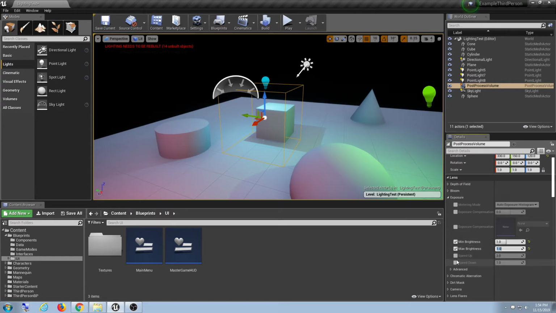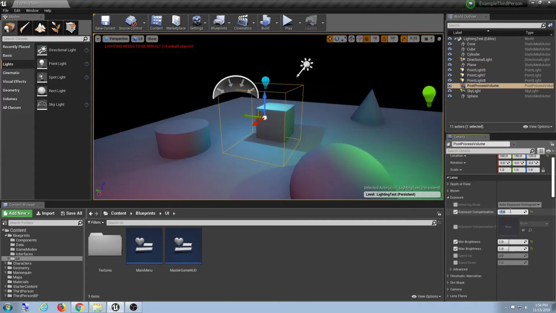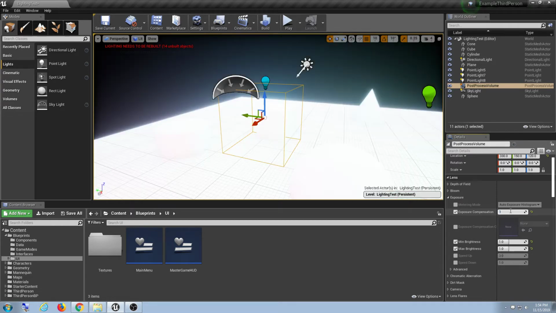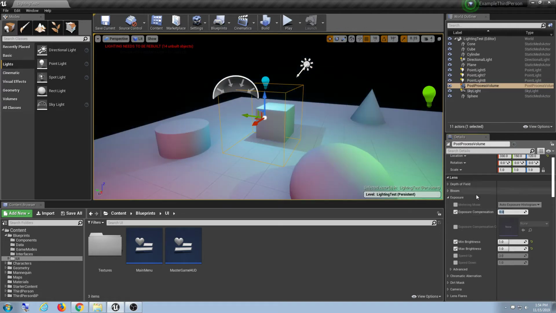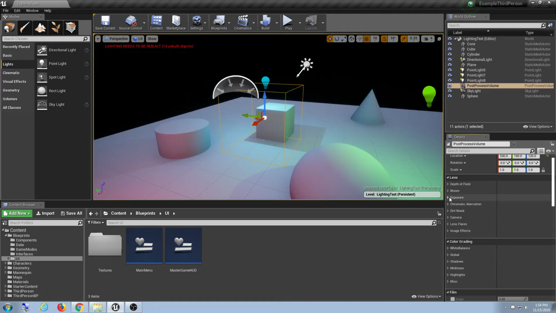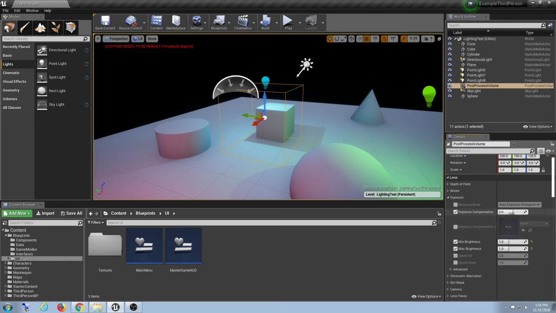And then somewhere there's a bias. Here we go. Exposure compensation. Okay, they renamed it. So basically this is like an offset of how bright your light is in the entire scene. So if I set this at -1, see it gets really dark with what I have already, and if I change it to 5, see it gets overblown. So I'm going to leave it at 0 and just know that if I go and change this, that's going to affect all of my lighting. So it's important to set these values first as your baseline.